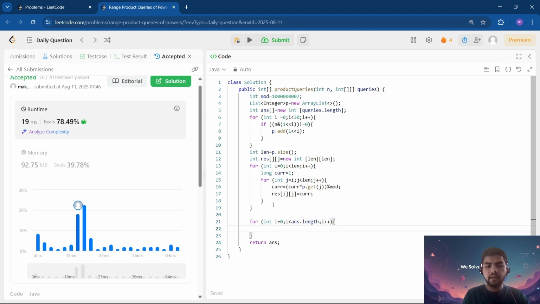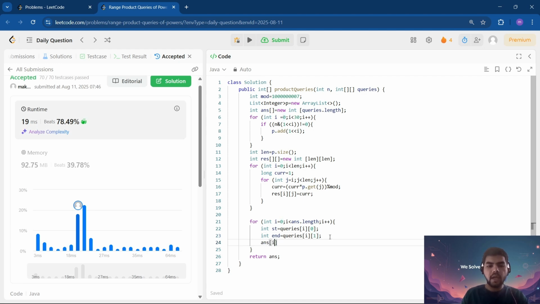We'll iterate through every query, like int st equal to queries of i and 0, that will be our start, and int end will be with a 1, correct.